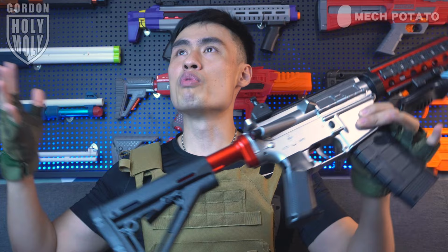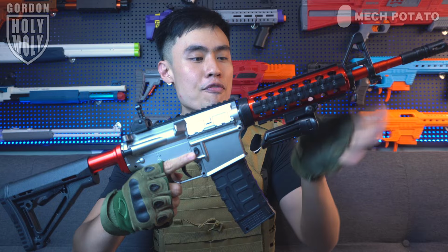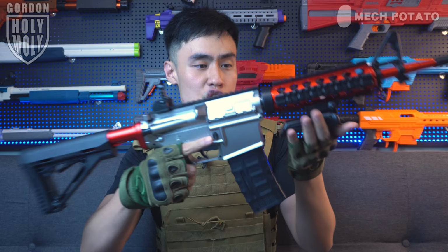And there we go. We got an oversized M4 silhouette looking gel blaster over here with a black, red, and silver color scheme. And of course, we got a black, red color scheme as well over here. More on that later. What I got over here is the bare bones edition, which only comes with a pair of iron sights and a foldable grip.